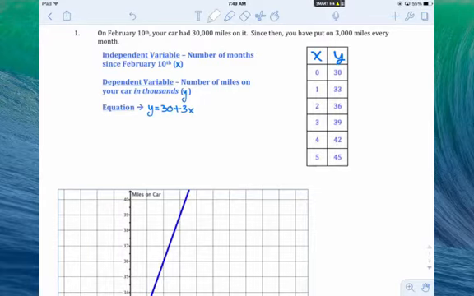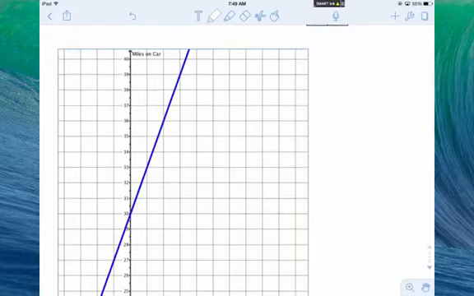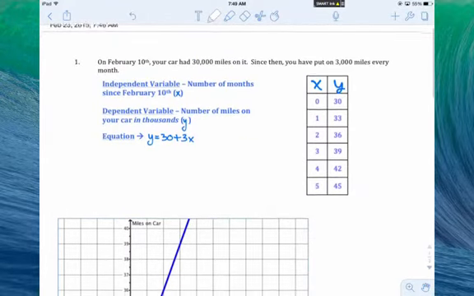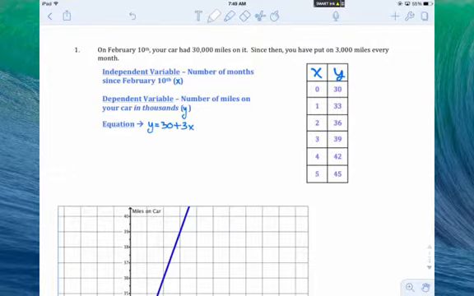Hey guys, and welcome to this video in which I would like to discuss one of the relationships that we modeled with an equation and a table of values and a graph. And I want to go a little deeper into something called the slope of a line. And we did depict this relationship using a line. So I want to define what slope means and how we can interpret it both with regard to real-world situations now and when we start to graph linear equations later that don't necessarily describe some sort of real-world relationship.